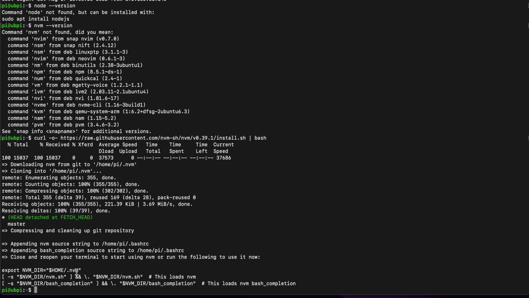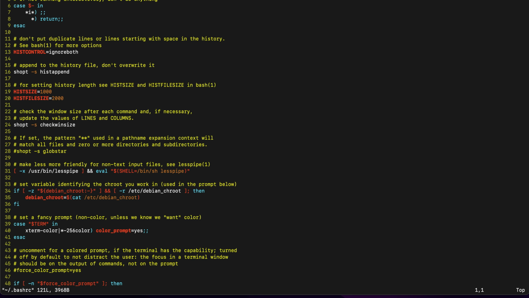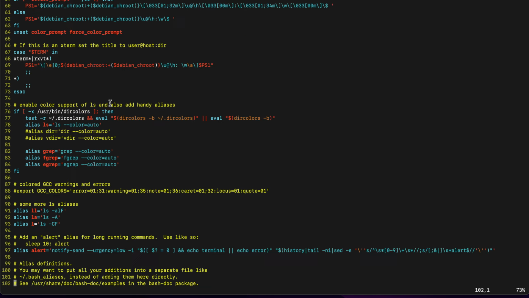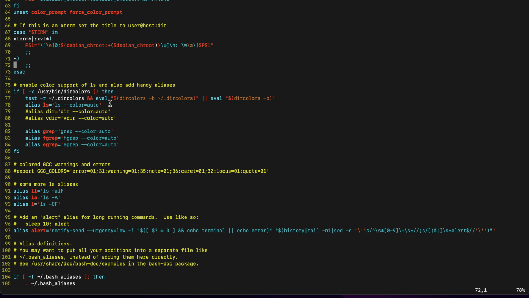Okay, so it asks us to export this environment variable into our environment. I believe it is already added into our .bashrc. Let's have a check.